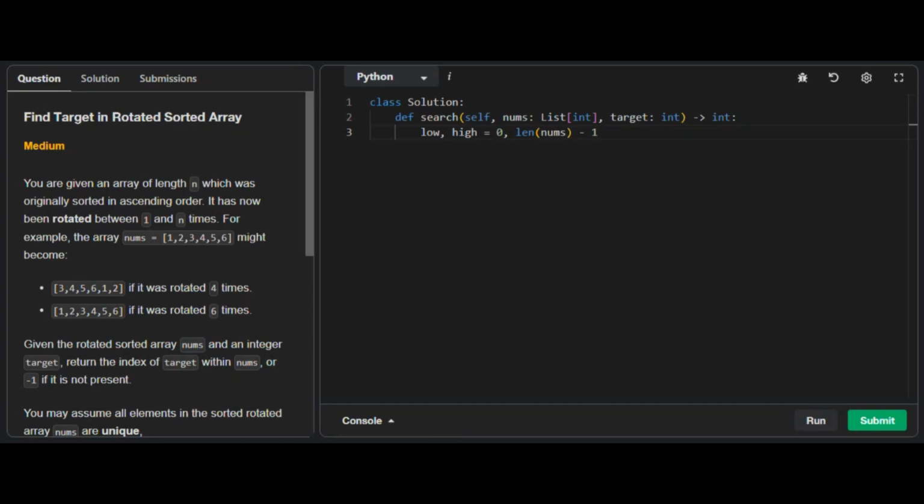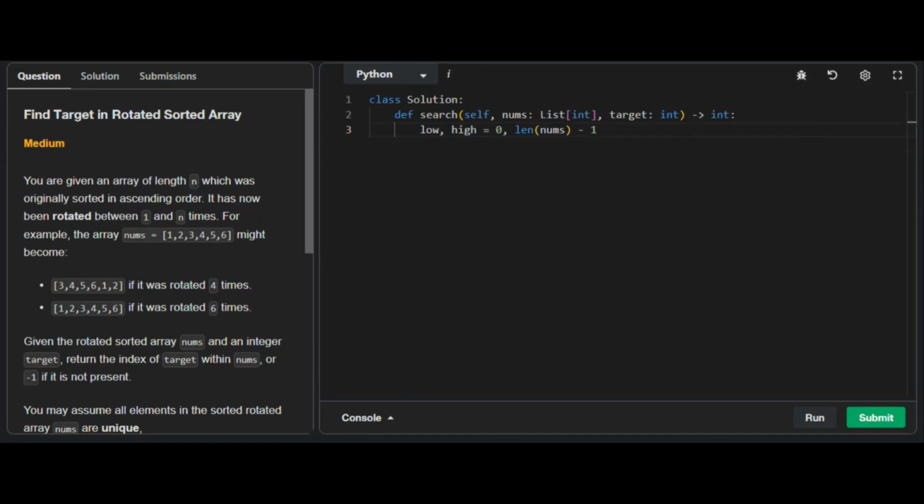So that's how we've set up our pointers. Then we need to start our loop, and as long as low is less than or equal to high, we keep on running the loop. As soon as that condition is not met, the binary search must stop, and that's a generalized binary search condition that you always need to understand.